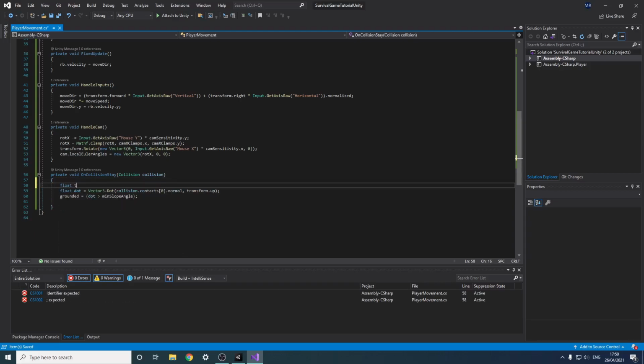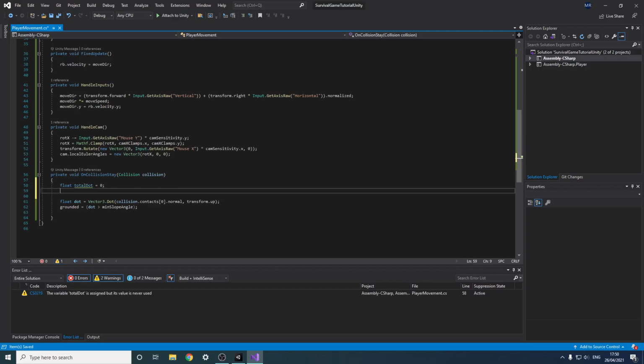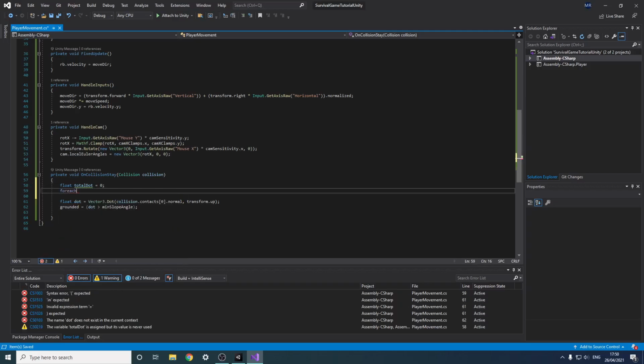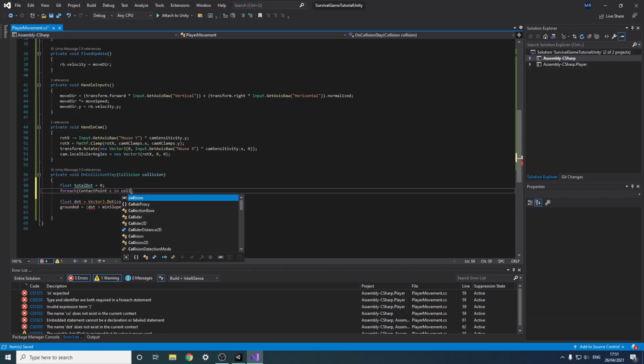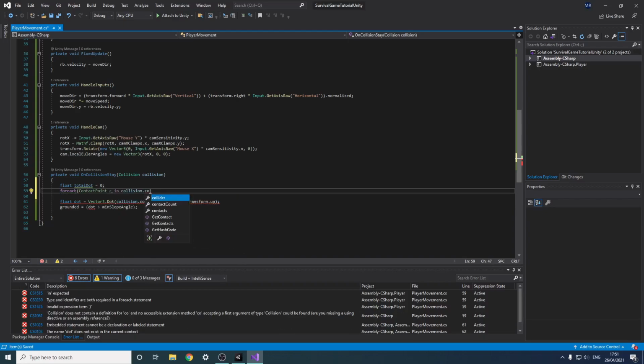making another float called totalDot, set it to 0, and we will do for each contact point C in collision.contacts.